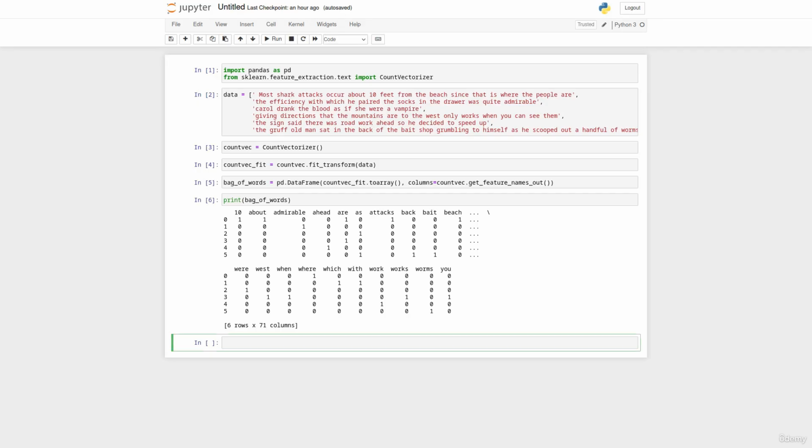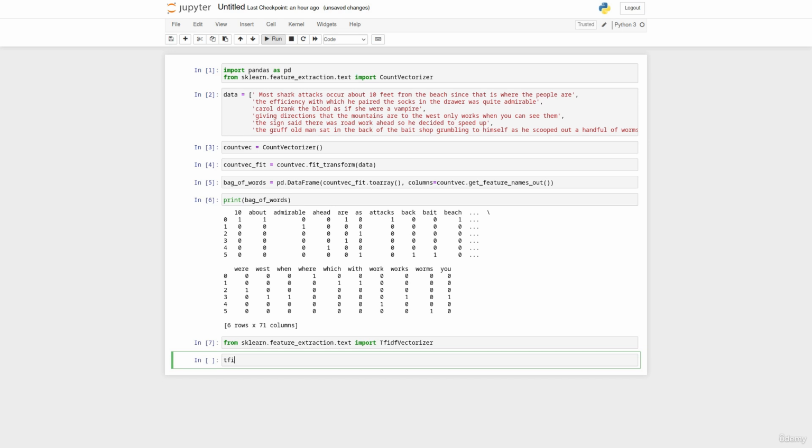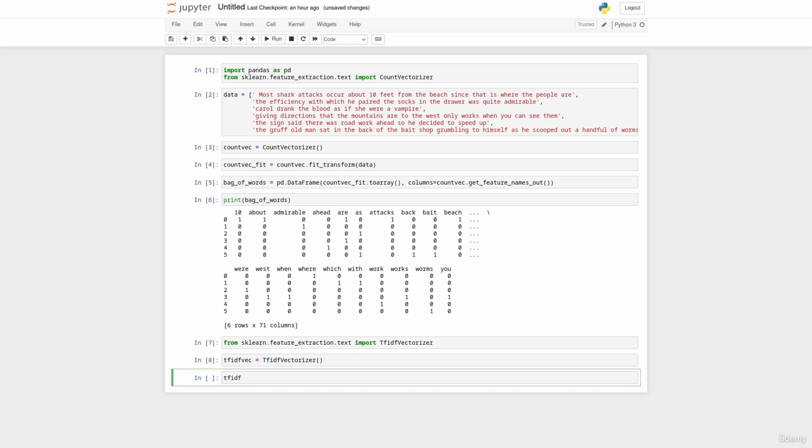Thankfully, the sklearn package has a Tfidf vectorizer that does a lot of the calculations for us. So we can import it using sklearn.feature_extraction.text import TfidfVectorizer. It then just works pretty much the same way as our bag of words. We first initialize the vectorizer: we create our variable Tfidf_vec and initialize it using TfidfVectorizer with empty brackets. We then do the fit transform, so we create Tfidf_vec_fit and we use Tfidf_vec.fit_transform and reference our data.